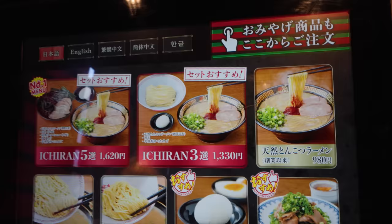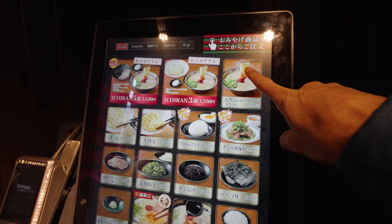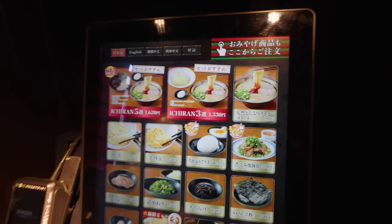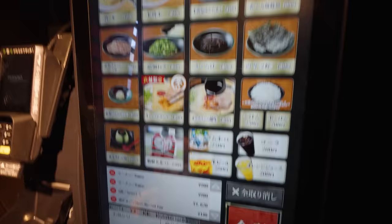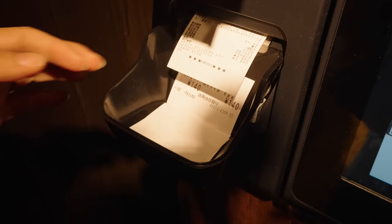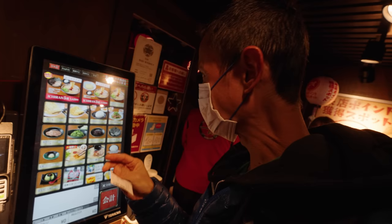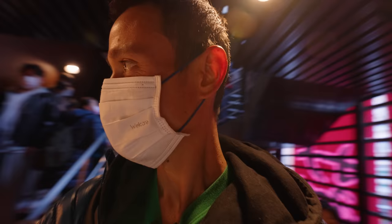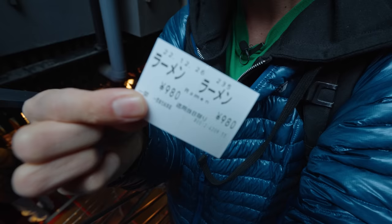They have the ramen at the top — this is just the straight ramen, this comes with extra noodles, and then this one comes with extra chashu. I think I'll go with the classic ramen. You insert the cash, get the receipt and the tickets. There's a bit of a line — they said it's about a 20-minute wait. You order from the machine; they only have three different main options and then all the add-ons inside. I'll just choose the main ramen and now we're going to wait in line. When you pay from the vending machine, you get this ticket, which you hand to them as you sit down.